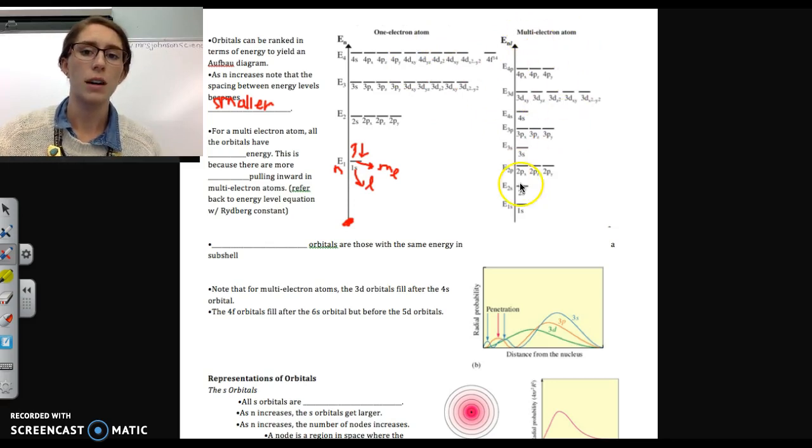For a multi-electron atom, the aufbau diagram looks a little bit different. If we see, all of the orbitals have a lower energy. So in general, if this is our nucleus, everything is sort of pulled down lower in energy, closer to the nucleus. So the height on this y-axis, it does represent the energy level, but it also represents the energy of the orbitals in that sub-level. So everything here has a little bit of a lower energy.